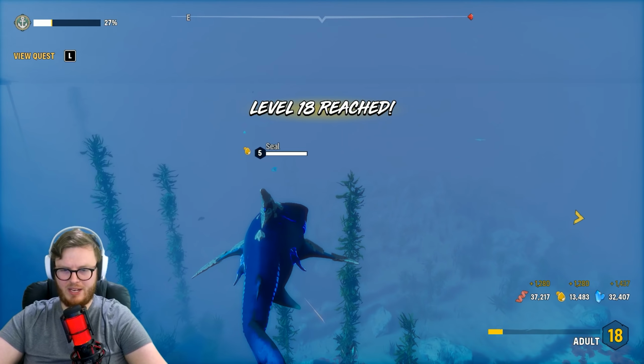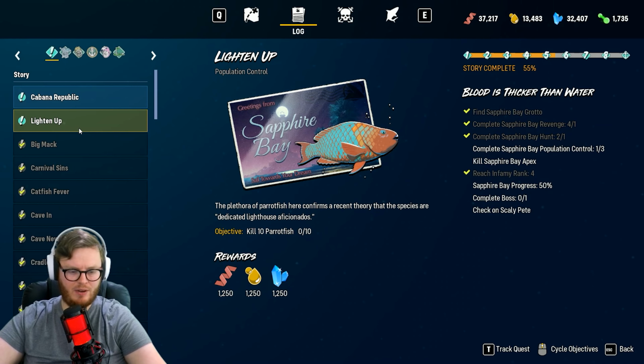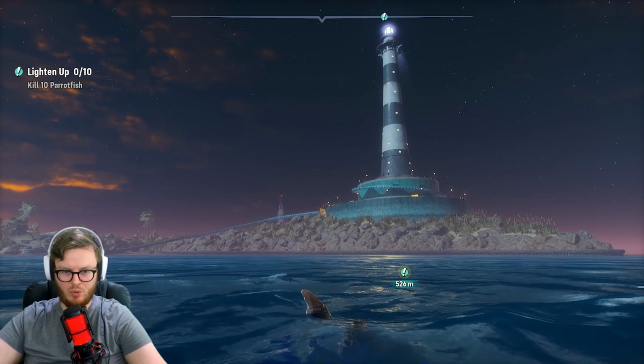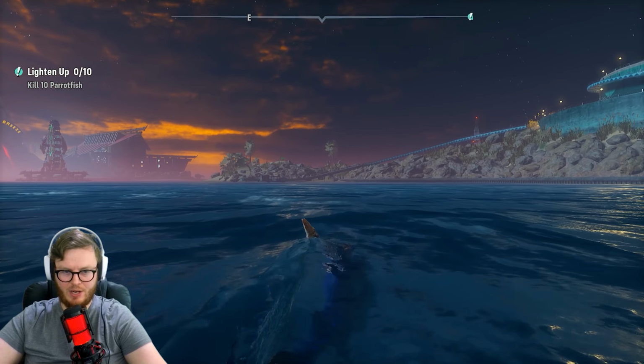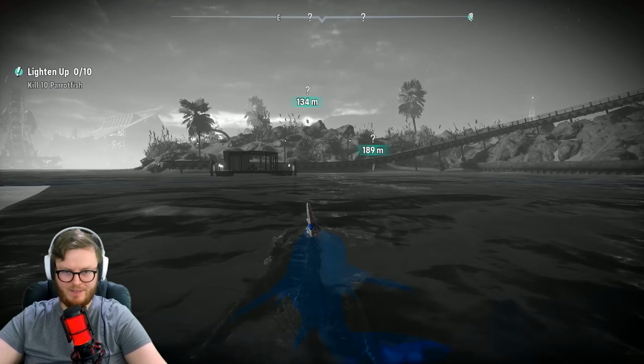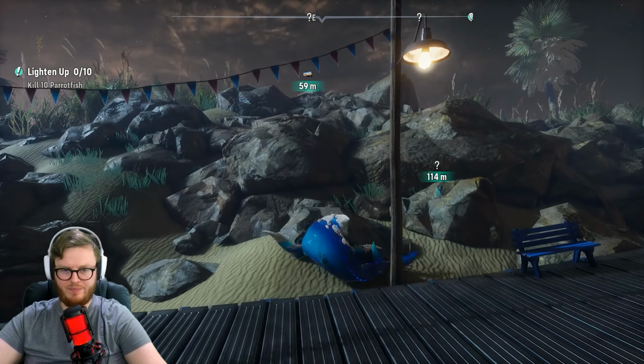Level 18, baby. Nice. We got a mission here. All right. Let's go and kill those parrotfish too. Get that all done with. Ooh, a lighthouse. I kind of want to go and visit it. Yeah, scan all that stuff, baby. That's what we like to see. All right, we can make it to that. No problem.